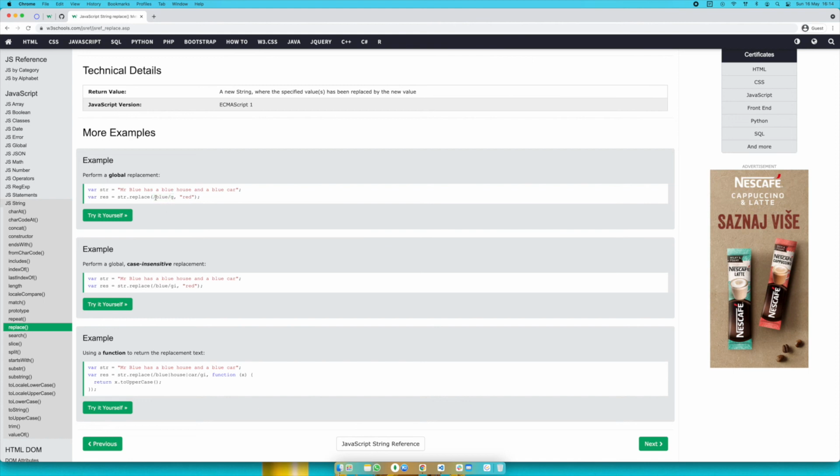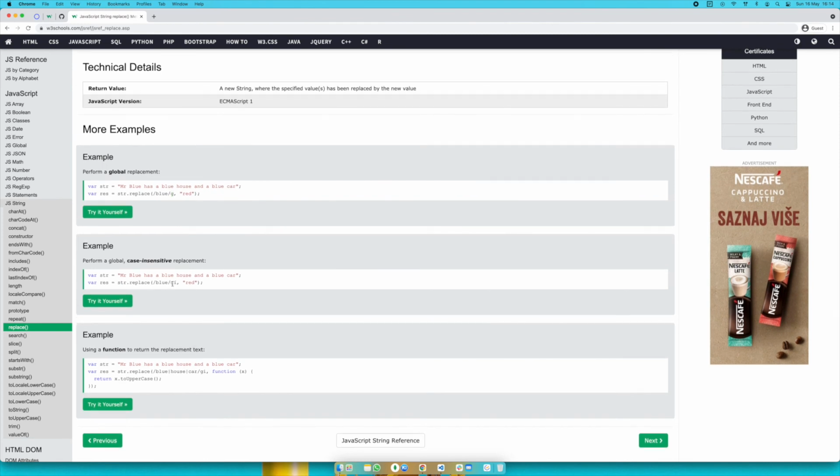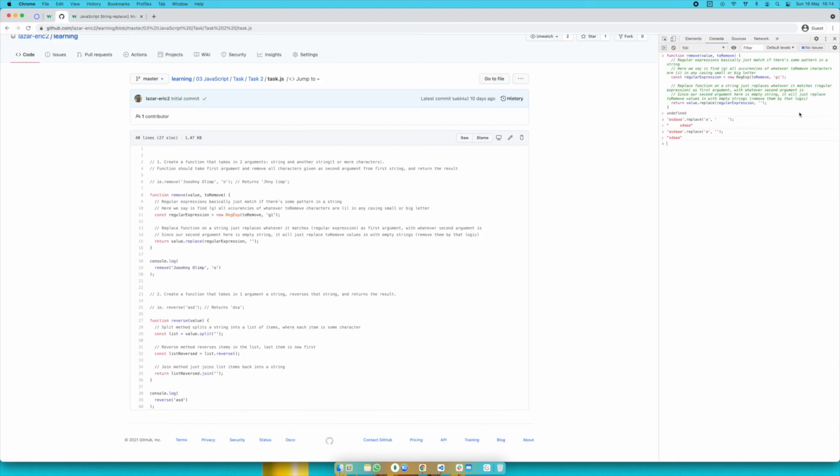It's saying anything within these slashes is gonna be matched, and if you add the flags g or i, the g, global, means match it globally in the string, so not just the first one, but any place you find it. So if there are multiple blues, it's gonna find this one and also match this one. If you put i, it's gonna be case insensitive, so it's gonna match all of those. So if you basically match letter A like this, it's gonna replace all the A's it finds.